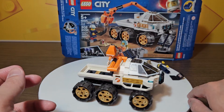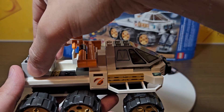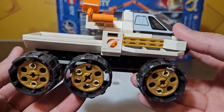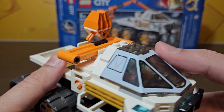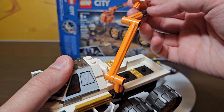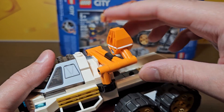Let's rotate and look at the actual rover itself. There are jumpers here so the crate will actually just fit in there - and there's another space where you can put the solar panel as well. There are cool wheels, there is a compartment on the side where you can hold things, though there's not one on the other side. You've got the actual crane here, fully articulated, and it's got the little rubber band piece to grab things like the geode. It just sits there nice and neat, kind of out of the way.